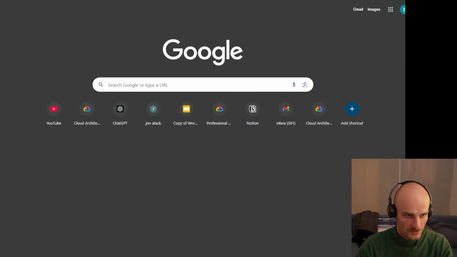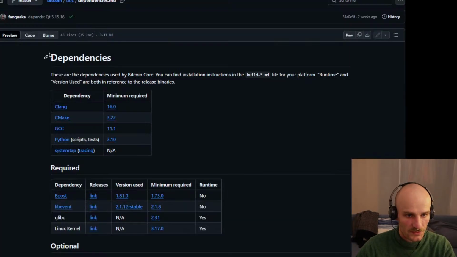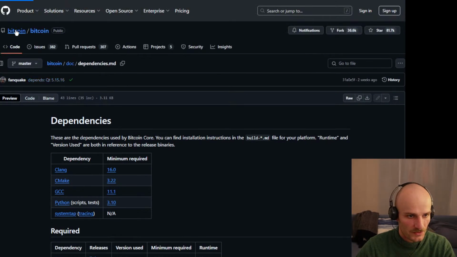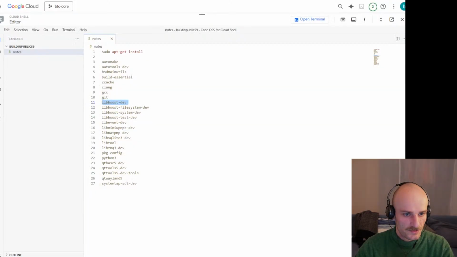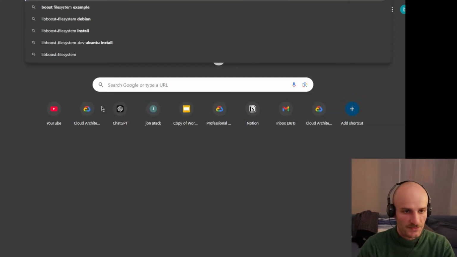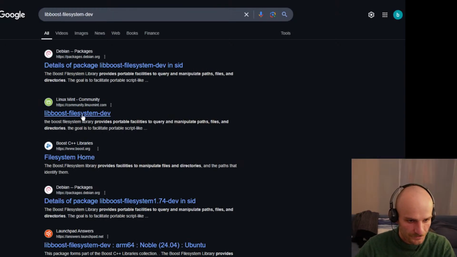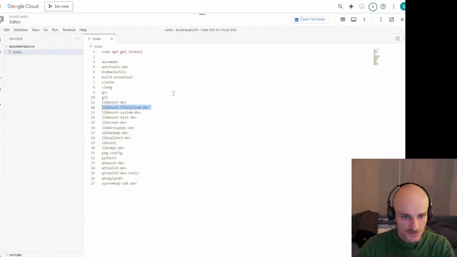Just a quick note, we are going to work on C and C++ software, therefore this is why we're using all these libraries for this type of environment. Provides portable facilities to query and manipulate paths, files and directories.